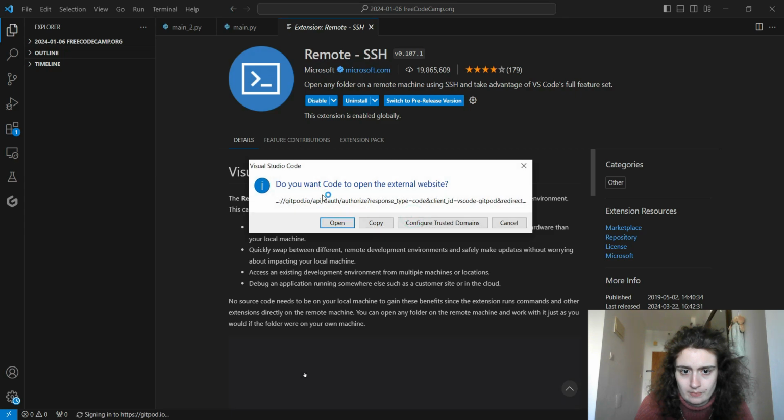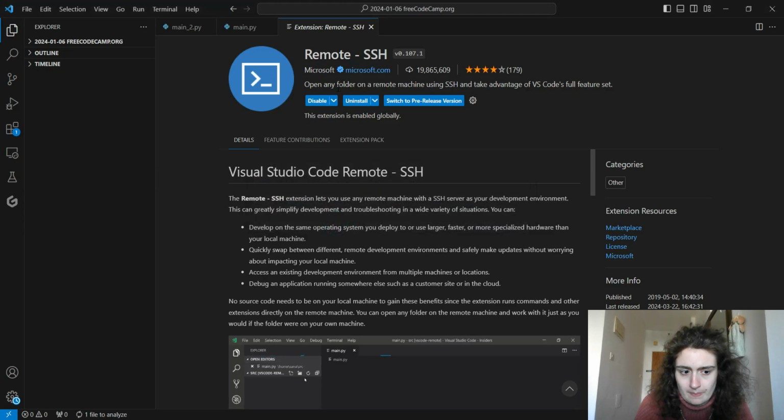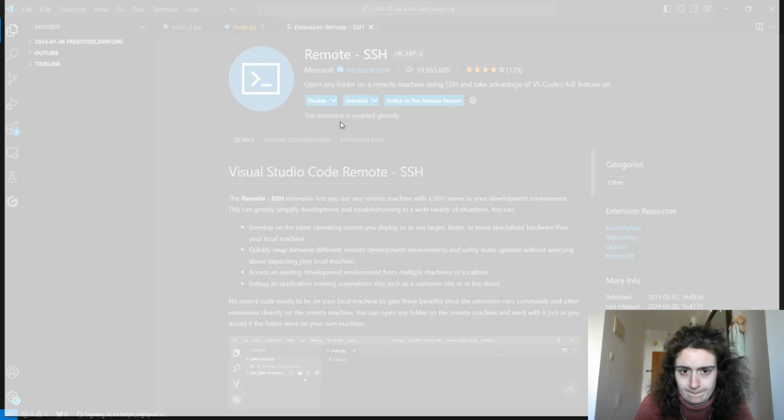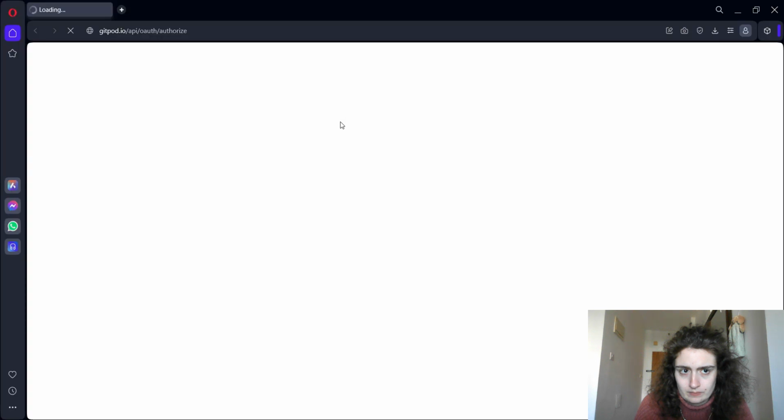Or allow. We're going to open it. And we're going to basically authorize Gitpod to install this extension onto the Visual Studio editor.